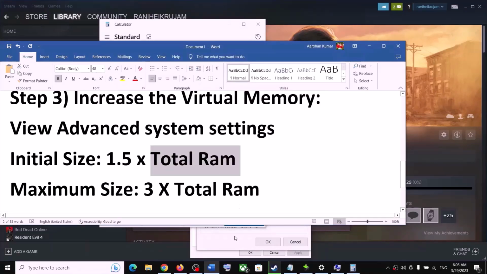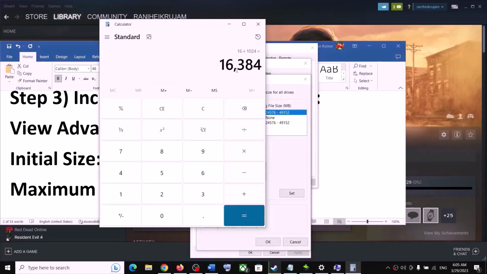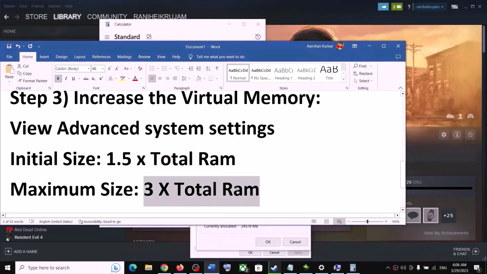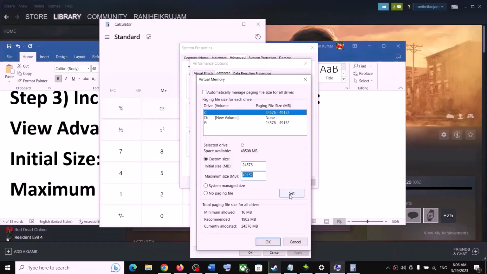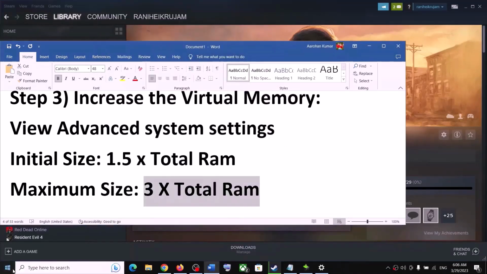So 1.5 into total RAM: 16,384 megabytes into 1.5 gives an initial size of 24576. The maximum size is 3 into total RAM, so 16384 megabytes multiplied by 3 is 49152. Then click on set, click on OK, then OK, apply, OK. After this, make sure that you restart your computer.